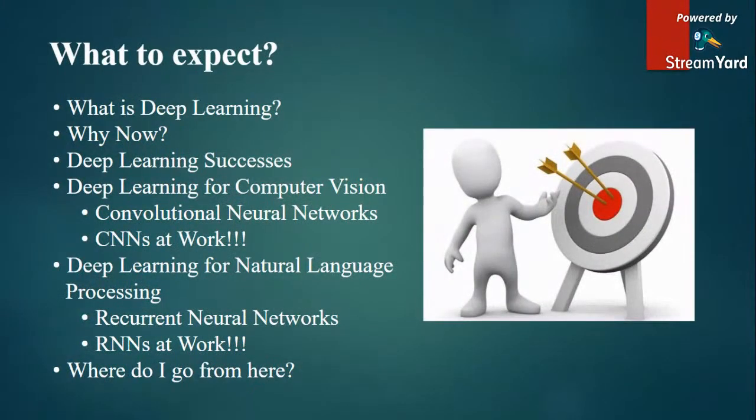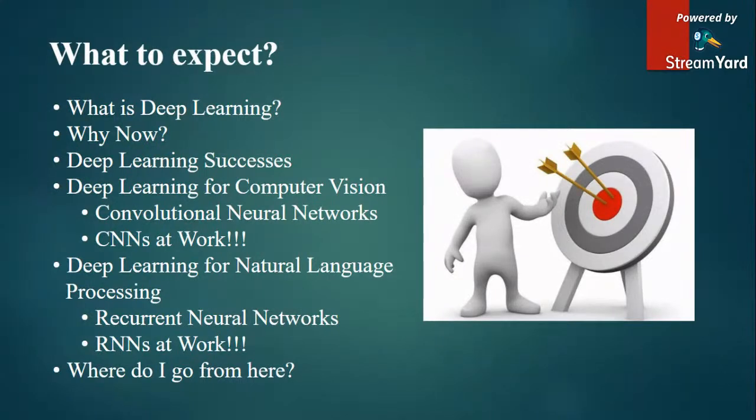On this slide, I've put together the agenda of today's discussion. We'll be starting with what is deep learning. We'll be understanding the nuances of artificial intelligence, machine learning, and deep learning, and how deep learning sets itself apart from machine learning and artificial intelligence. We'll be understanding the prominent question, why deep learning has been popularized recently.